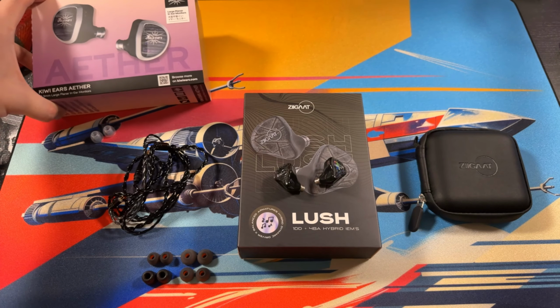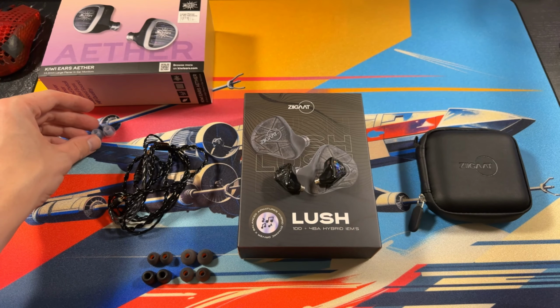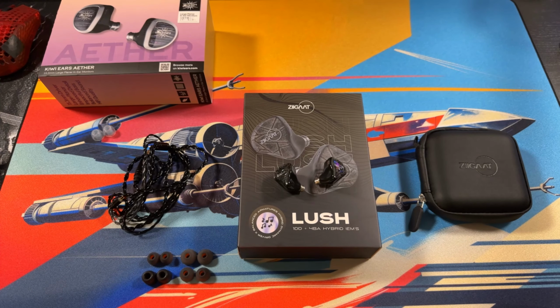These are planar IEMs that I've been maining for quite a while now, and by quite a while I mean a couple months, but that's as long as I've had them. They have been my favorite IEMs I had found up until this point, and we'll see how the accessory kit, physical IEMs themselves, and the sound compare and contrast with the Ziigaat Lush.